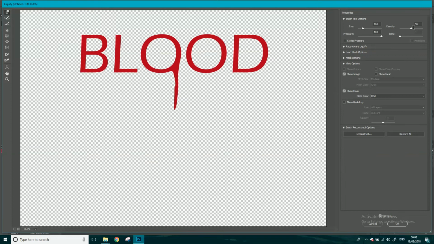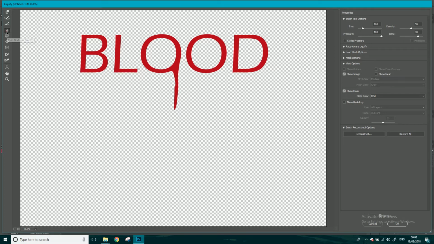And we've also got density. So if density is 1, I thought it'd be different actually. Oh, pressure I'm thinking of. So let's put that back up to 50. Let's undo that. So yeah, pressure. If the pressure's 1, it's not going to do hardly anything. It's hardly going to move it. If the pressure's 100, it's going to move it. So that's one of the tools.